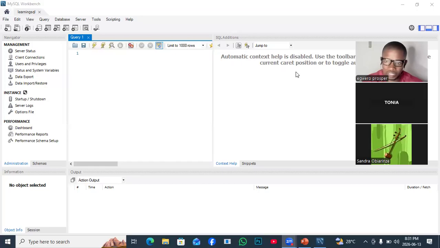Now, the workbench is a framework, an application that offers us a platform to write and execute SQL commands. So we need to understand it that way. The workbench is a framework or a platform that offers us a development environment for writing and executing SQL commands.